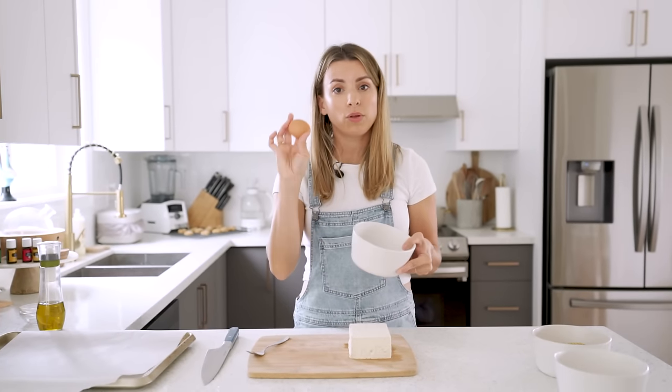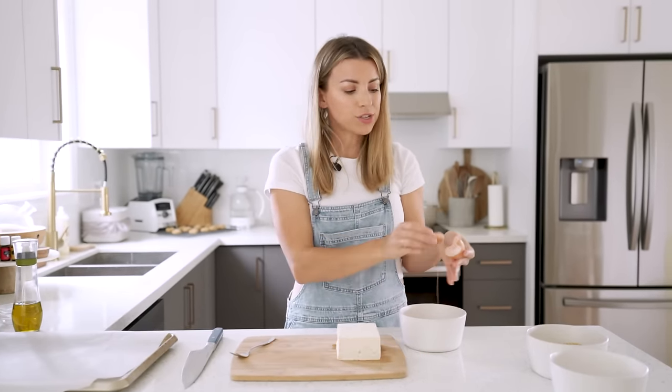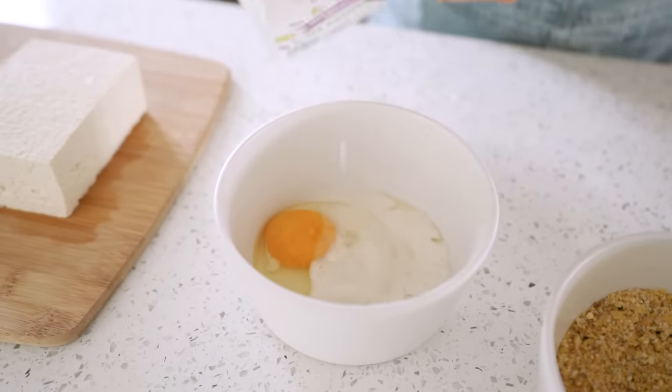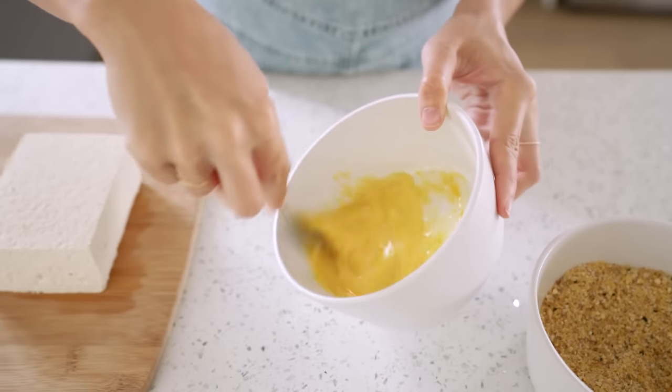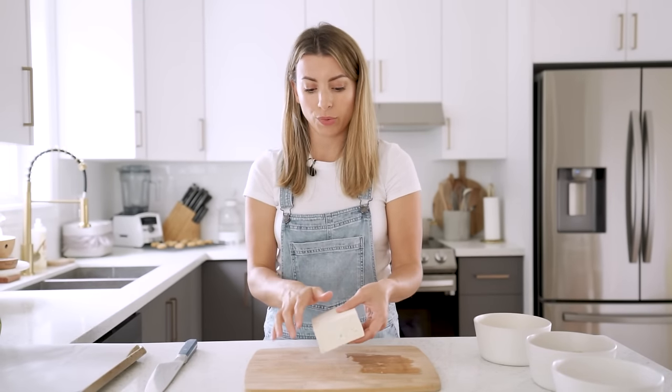And then for the final bowl, you're going to crack in an egg. I used to do two eggs for this recipe, but I feel like if you're doing a large egg, one is good. You could always add a splash of some nut milk if you need to, just a little bit more. Just a little bit. Give that a whisk.